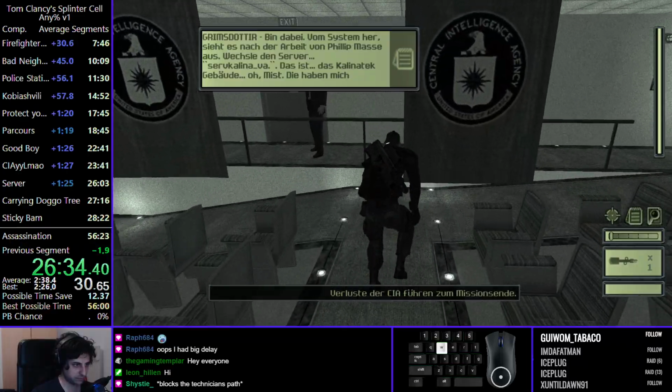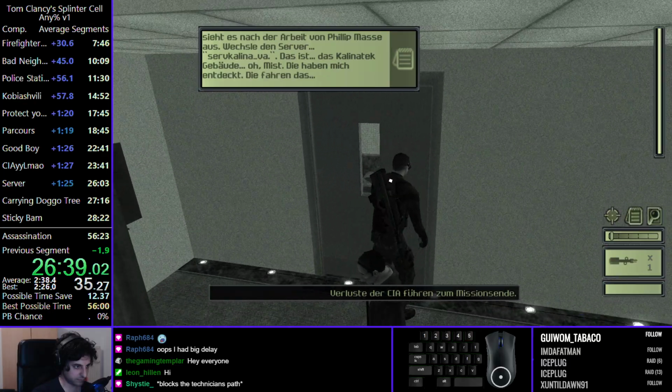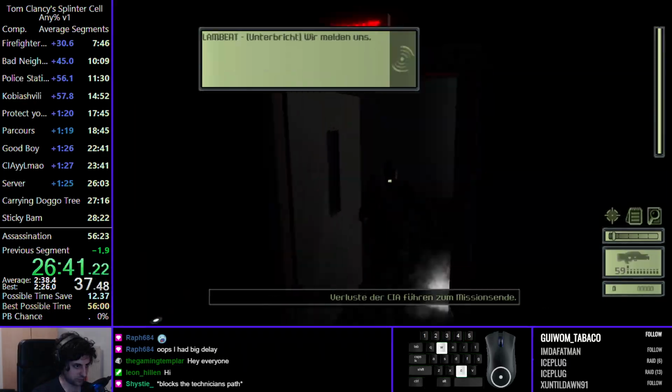Sie können sich nicht verstecken. Das Kalinatech-Gebäude. Ich werde Sie finden. Mist, die haben mich entdeckt. Die fahren das. Wir melden uns.